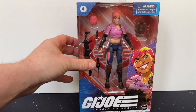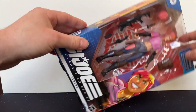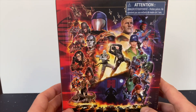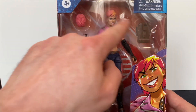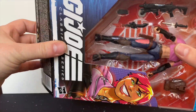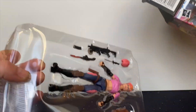I'm going to do Zorana first because I don't have an original Zorana and I'm quite excited to see what she looks like. Just a quick look on the back - there's kind of an action pose picture and then a comic-style picture on the side, a face down here, and there they are in their packaging. What I like about the Joes is they come with so many accessories.